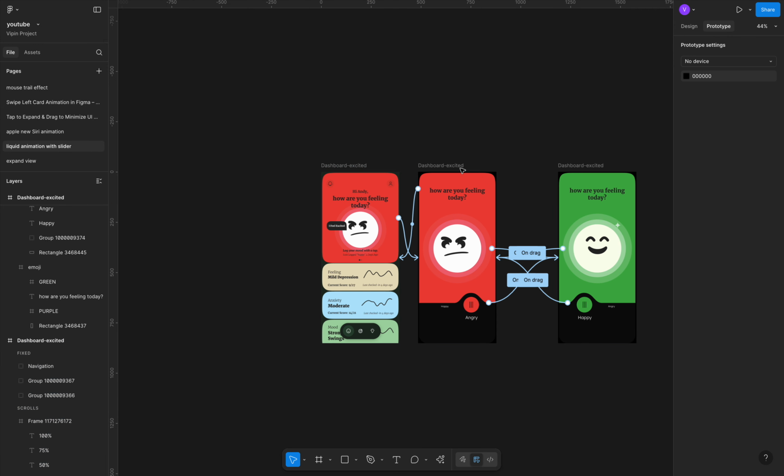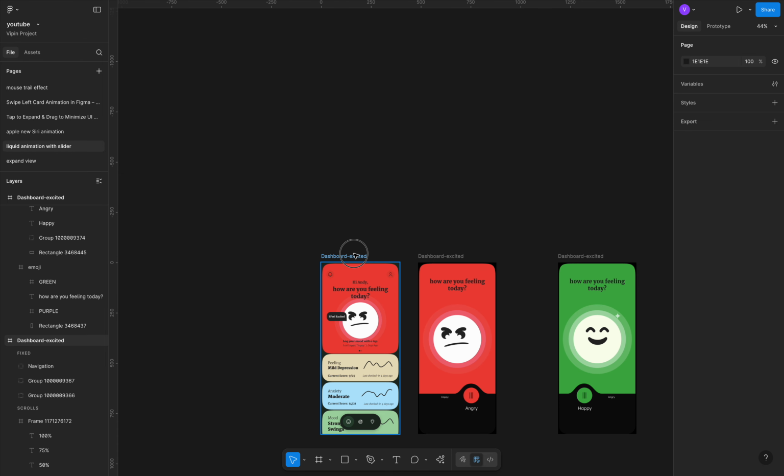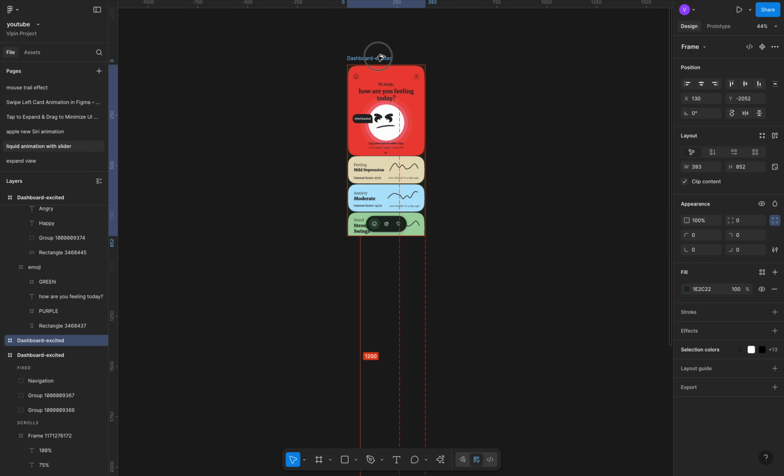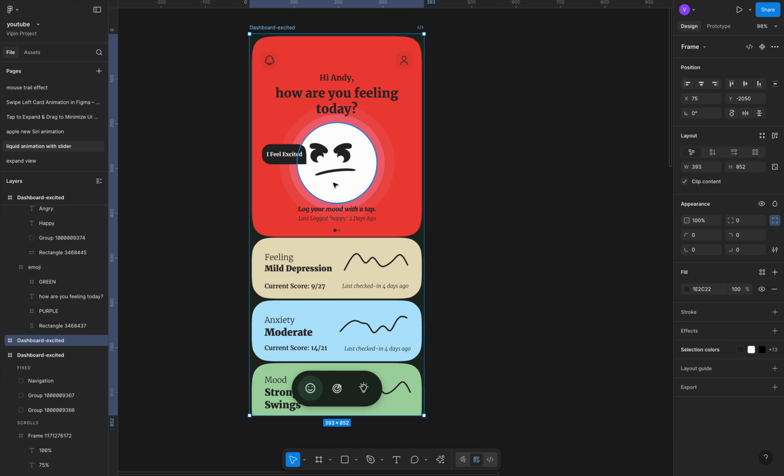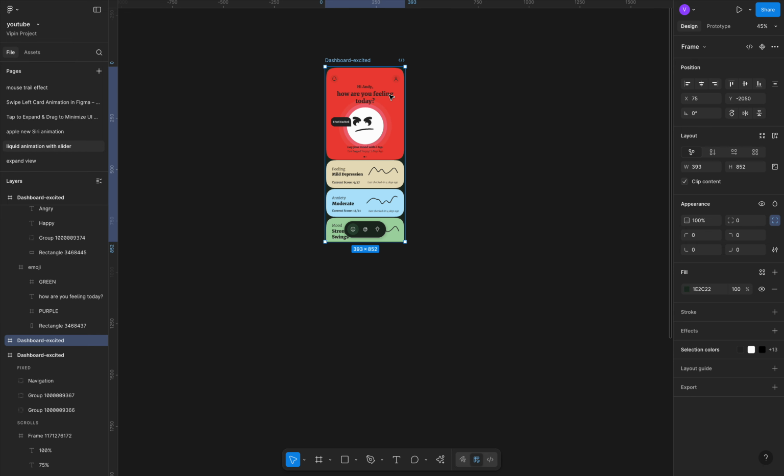I have already created these frames, so let me choose this and copy this one. I know you guys are designers, so you would be able to design this kind of UI in the application, and then you can start working on the animation.